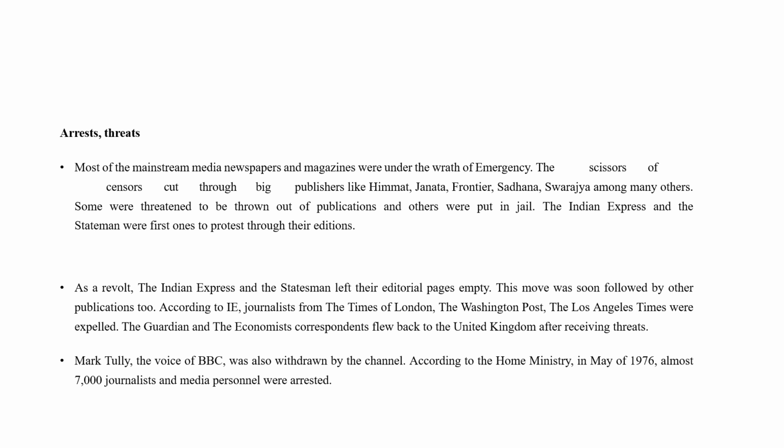Journalists from the Times of London, the Washington Post, and the Los Angeles Times were expelled. The Guardian and the Economist correspondents flew back to the United Kingdom after receiving threats. Mark Tully, the voice of the BBC, was also withdrawn by the channel. According to the Home Ministry, in May 1976, almost 7,000 journalists and media persons were arrested. That is why emergency not only brought about constitutional changes, but also curtailed the freedom of speech and expression and freedom of the press at large. Therefore, it is considered a black phase for the Indian press and media.